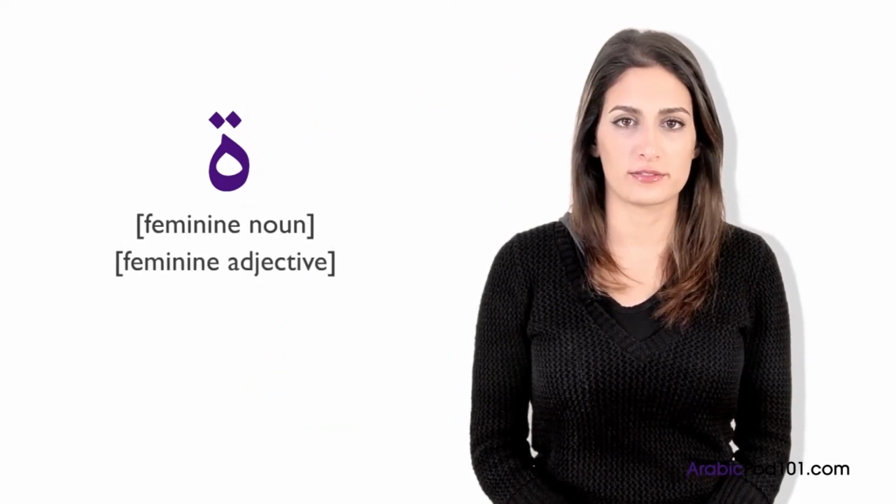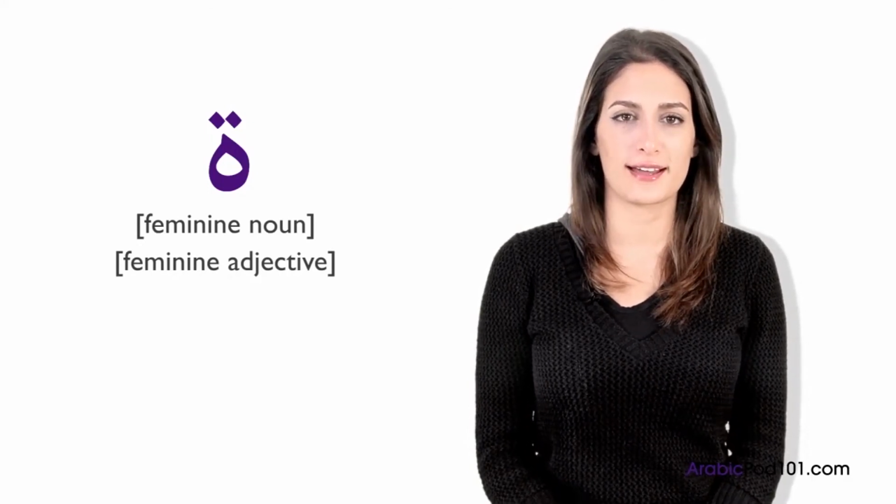When you see this letter appearing at the end of any word, it means that this word is feminine, be it a noun or an adjective. Keep this in mind because it's going to help you a lot when you start learning Arabic grammar. And that's it for this lesson's letters. I hope this wasn't too complicated. Now, let's learn a couple of new words using the new letters we've just learned.